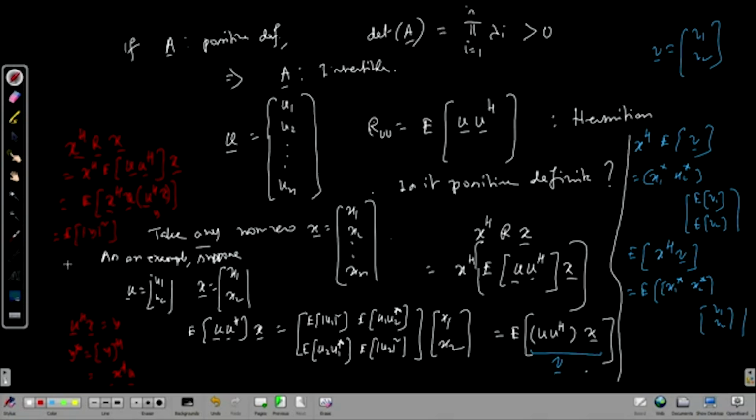So in general it is positive semi-definite. It will be 0 if mod Y square, and therefore mod Y, turns out to be 0 in every experiment, so that when you average by applying E, you still get 0. That is a very special case. But if that does not happen, and in some experiments, or maybe in all experiments, mod Y is positive, then when you average mod Y square you will get a positive quantity. So in that case it is positive definite. So this is either positive semi-definite or positive definite. With that I go to the next page.